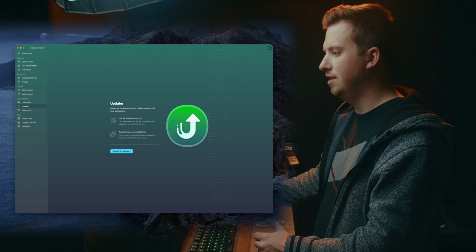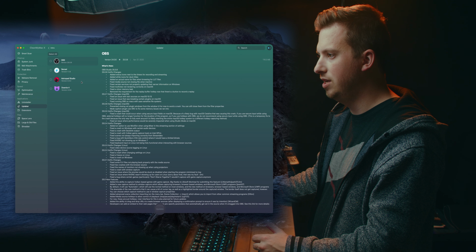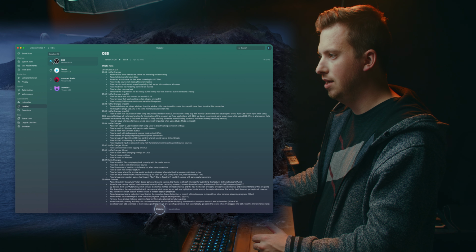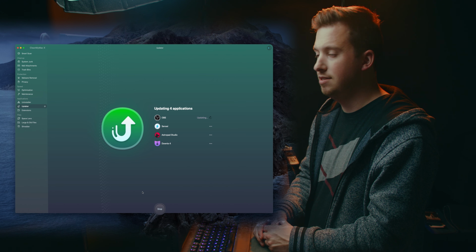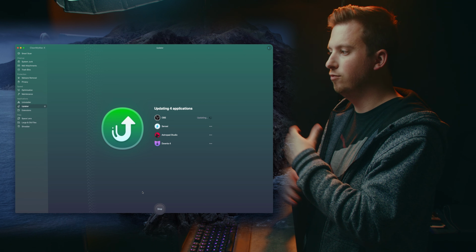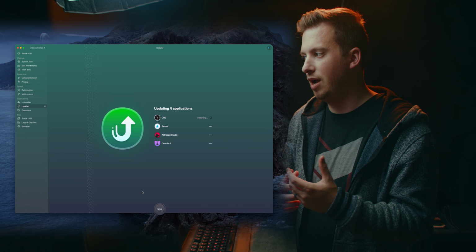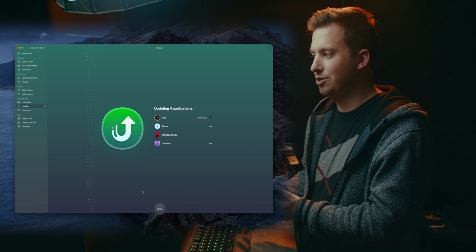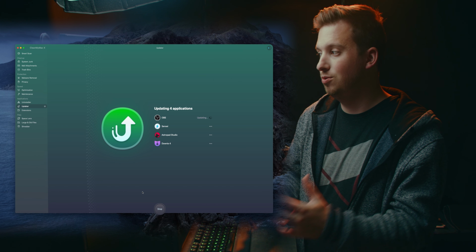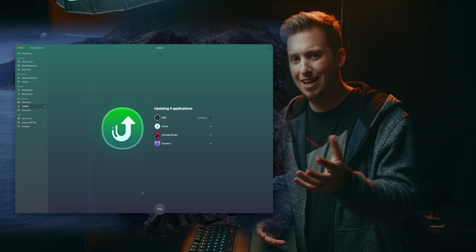You can see apps that have updates. So I can go in here and actually just select them all right here and click update. It's essentially going to go to whatever website or update source these individual programs use, and it will go through and actually update them for you. That's super awesome and convenient because we all hate updating apps.